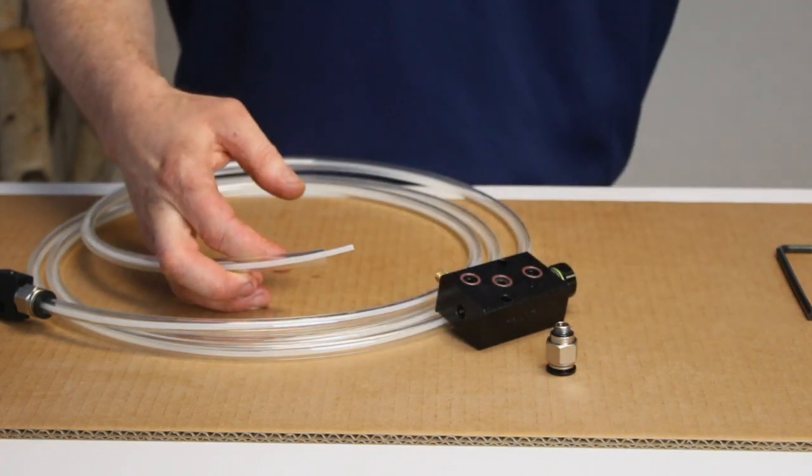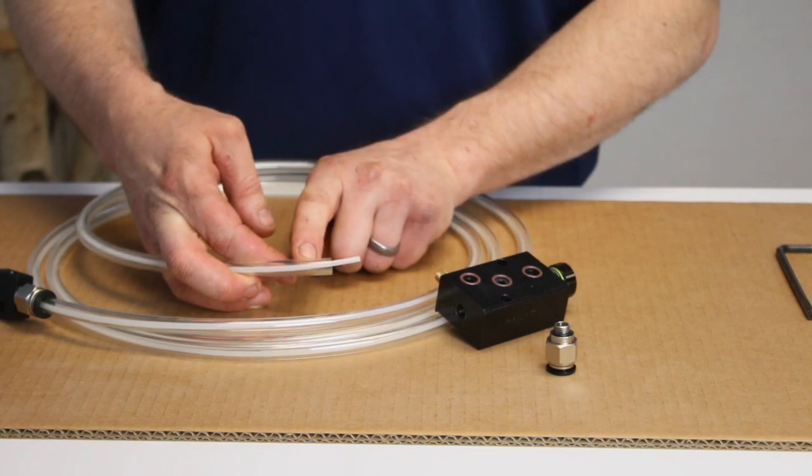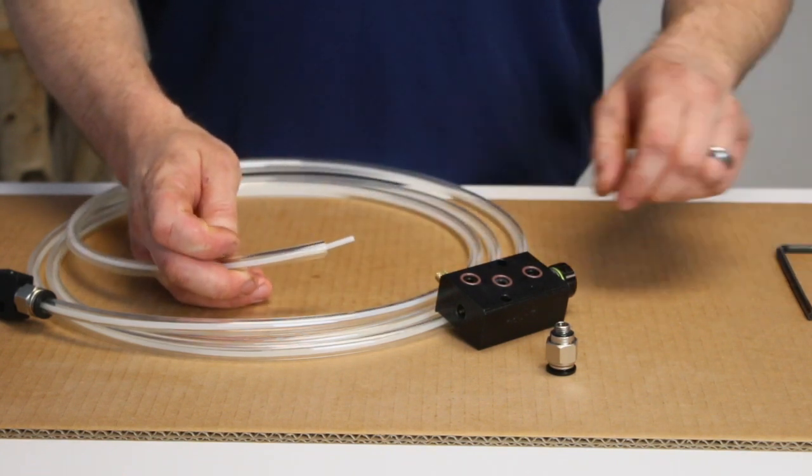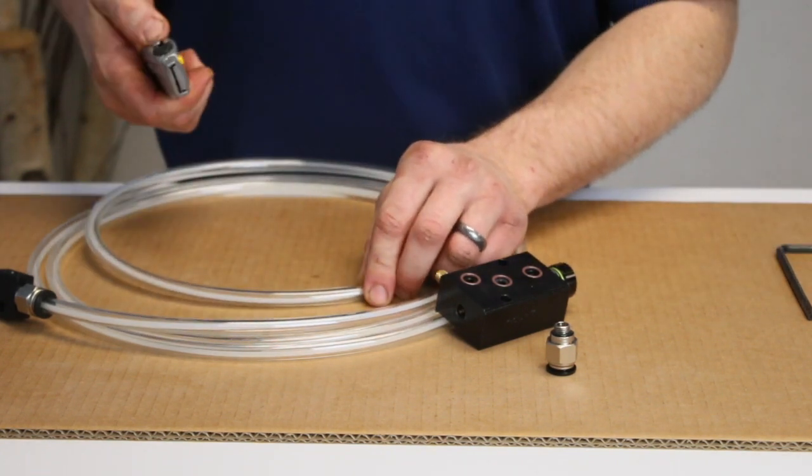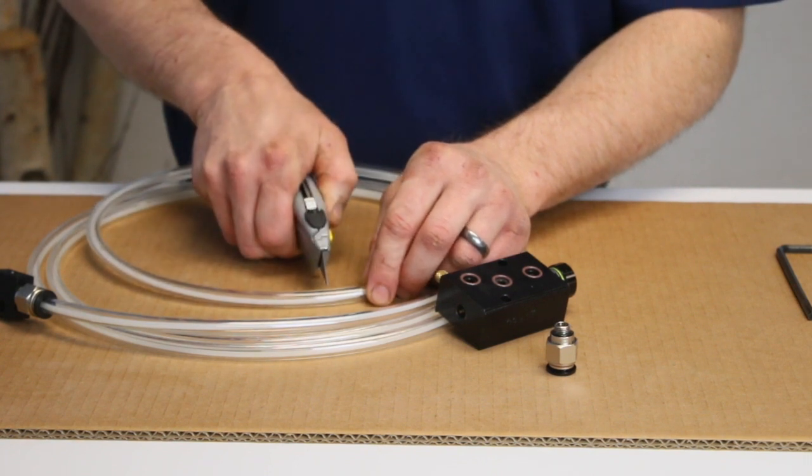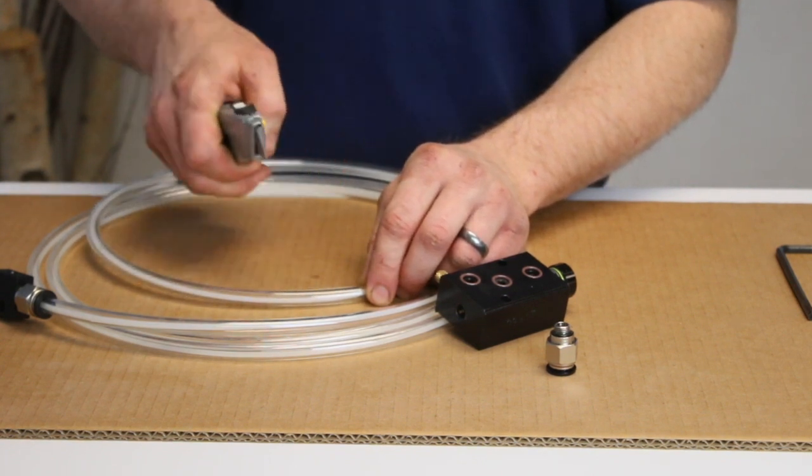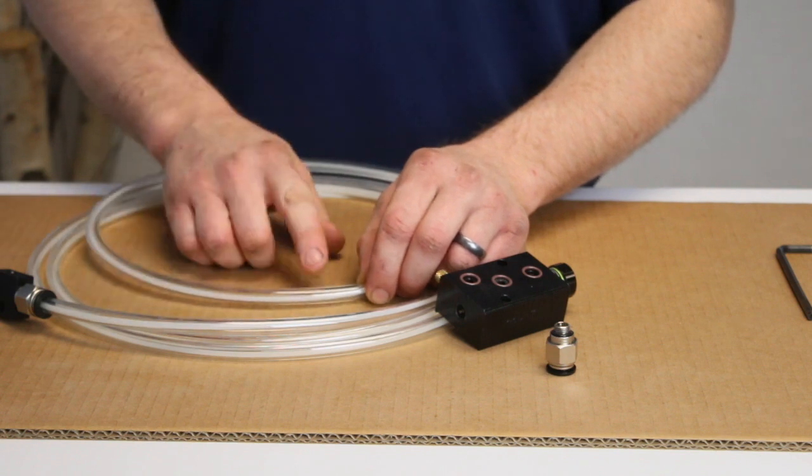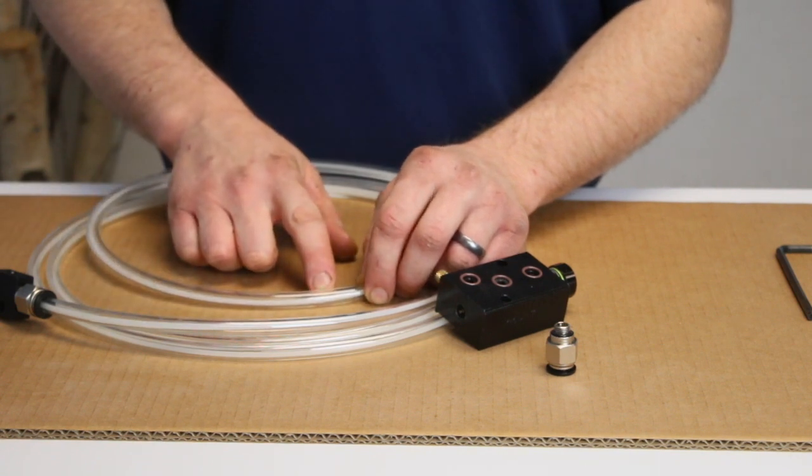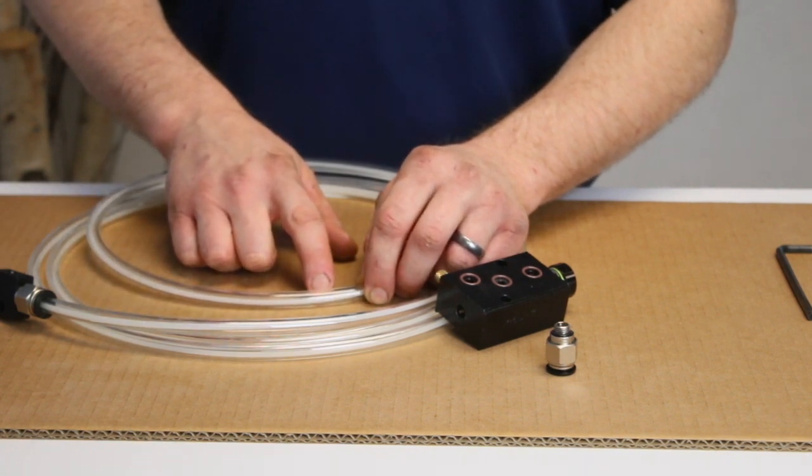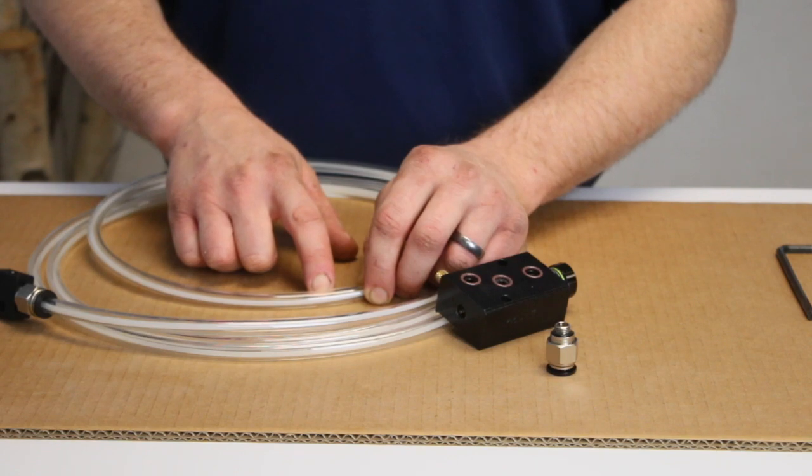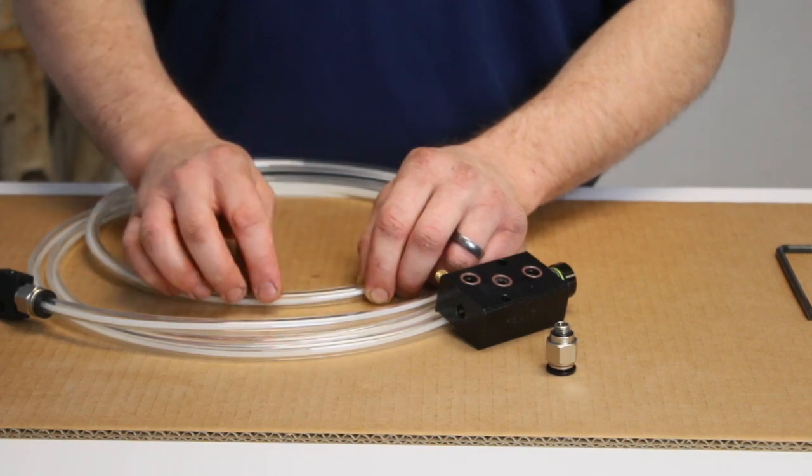After doing that, you may find that it's necessary to trim back the 3/8 tube as well. It may be tempting to try to carefully cut the 3/8 tube back with the capillary still in place. We do not recommend this at all. It's very easy to nick the 1/8 inch capillary tubing, which can lead to other performance issues such as leaking or dripping nozzles or inconsistent performance.